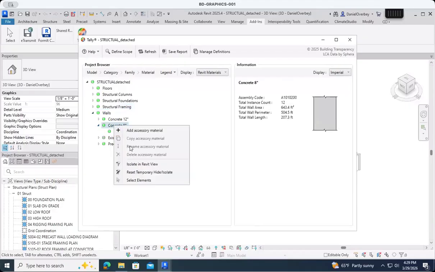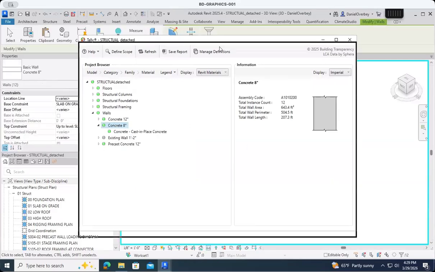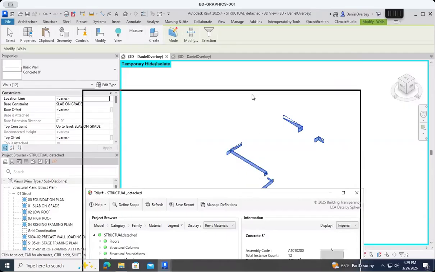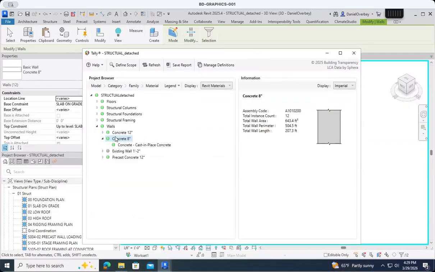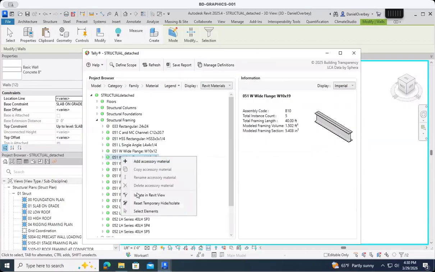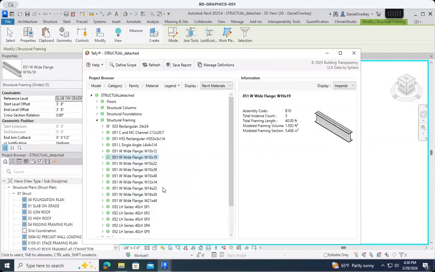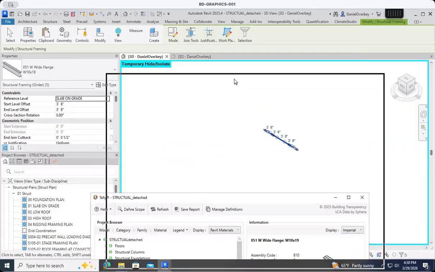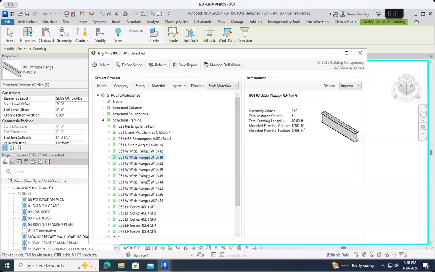You can actually right click, isolate, view in Revit. I'll pull this down here. You can see it will do a temporary visualization and let you know what that is in the model. And you don't have to worry about resetting that because you might do this several times. You might look through here and say, oh, this wide flange. Okay, let's isolate that in Revit view and hit that. And it will also do another temporary view, so you don't need to worry about resetting it each time.